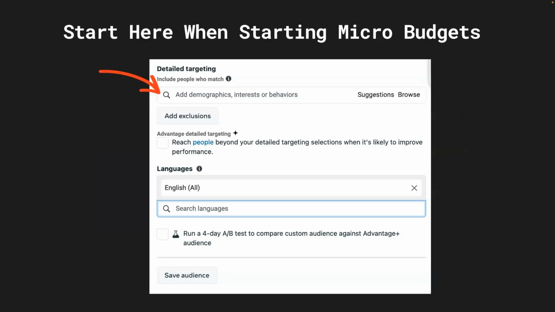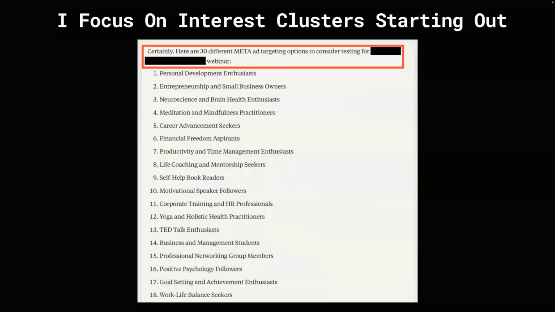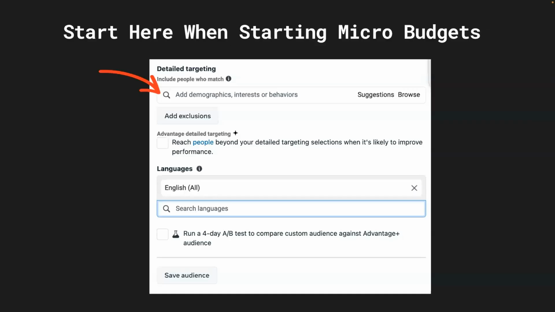And here is where, if you know how to run exclusions to exclude previous leads and sales, you can do that. If you don't know how to set up custom audiences, retargeting audiences, that's a different training. But this is, of course, where you're going to exclude anybody you don't want to target, anybody who's already a lead or sale. Sorry, I made a mistake. I took this screenshot a little bit lower.